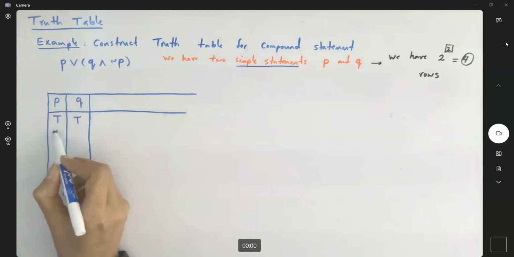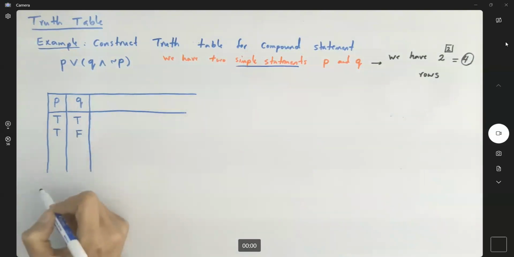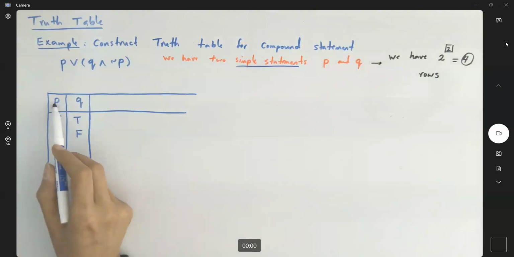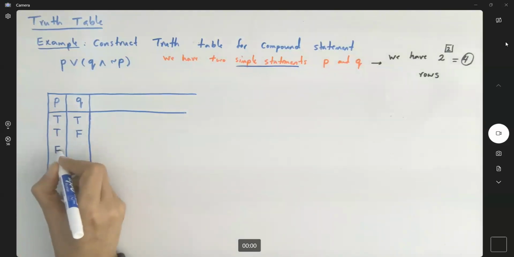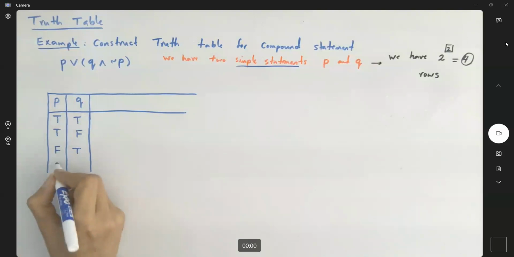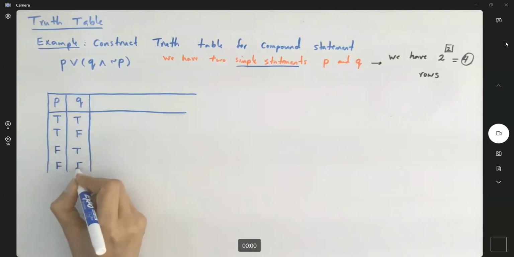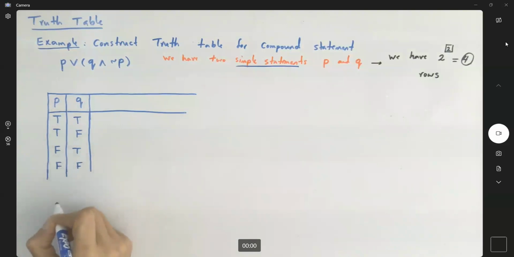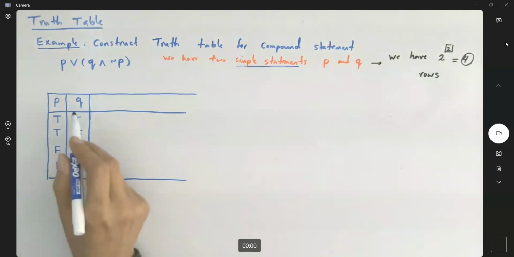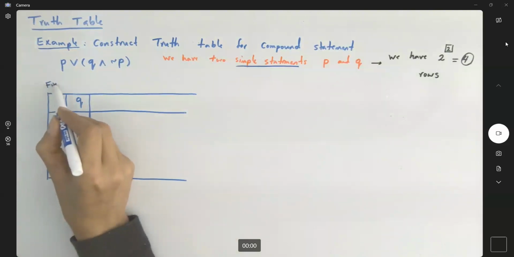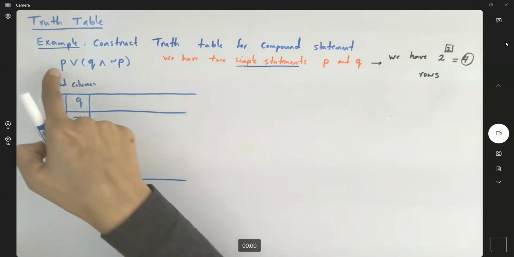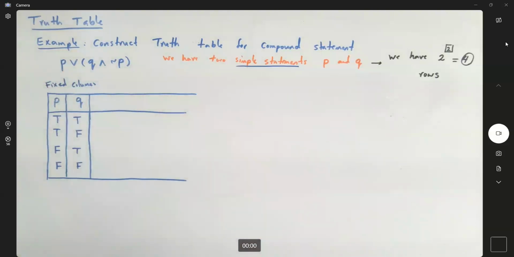The first statement can be true, the second statement can be false. So far you formed 2 combinations. But there is a possibility that statement P can be a false statement and the second statement can be a true statement. The first statement can be false, the second statement can be false as well. There. So far we are here. These 2 are fixed columns. Remember that. The rest of the columns depend on the compound statements that you see here.